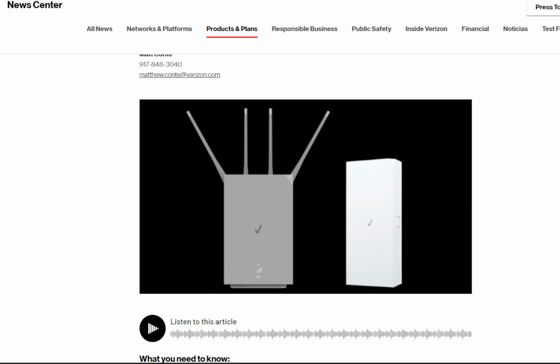We have an update regarding Verizon Business. It looks like Verizon will be launching their brand new next-generation gateway along with a brand new receiver. The link for this article will be down below in the description for you, and it is coming from Verizon's new section from their website. All right, so if you're currently a Verizon Business customer, or perhaps a potential business customer, here's what you need to know regarding these two new products.